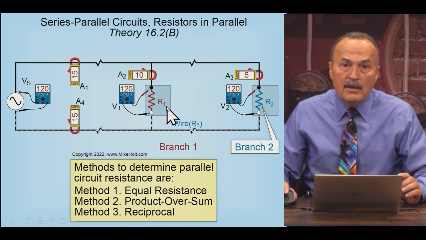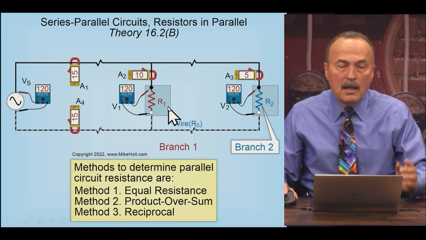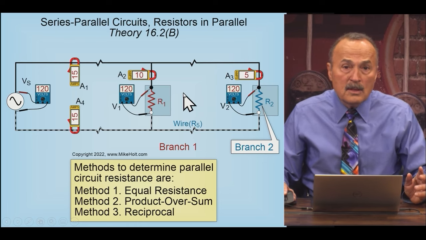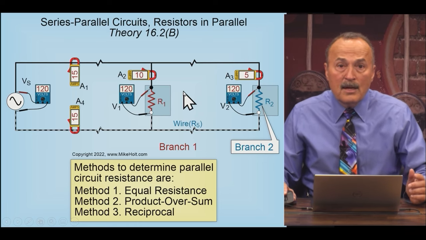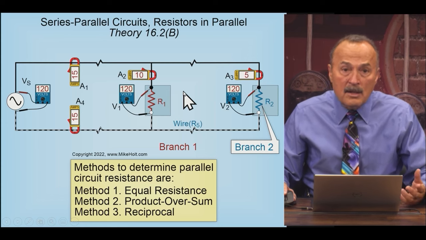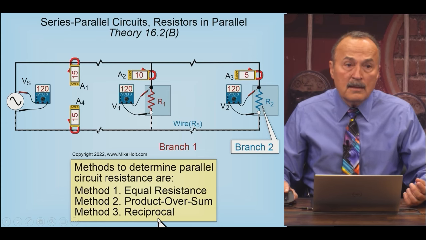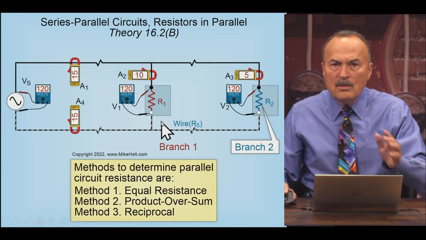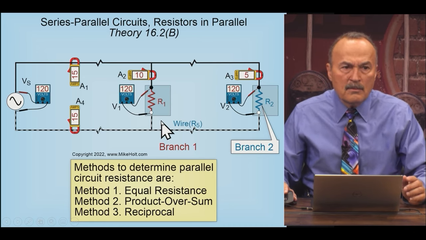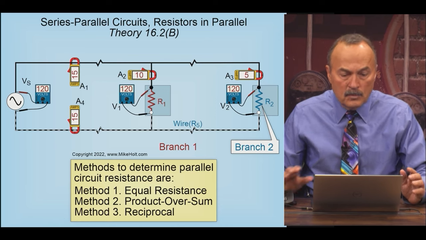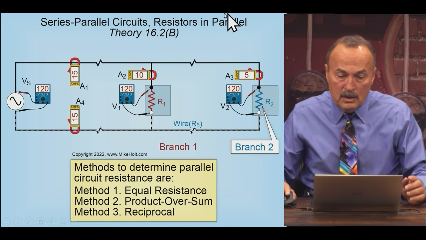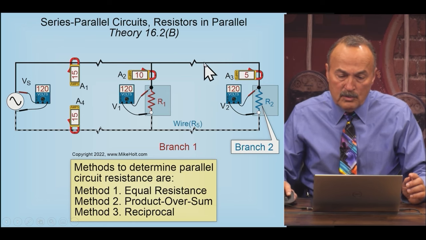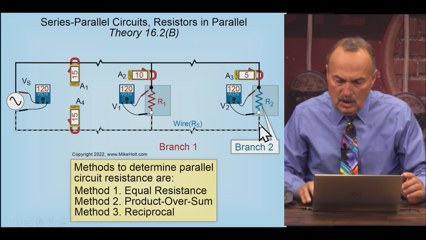Product over the sum. And Brian, you don't like the product over the sum because it's like, I don't like that stuff. And then we went over to the reciprocal method, and I kind of like the product over the sum, but Brian, you taught me how to do the reciprocal method using the proper calculator. Well, I'm definitely going into the reciprocal method. I'm not going to waste my time, but equal resistance method, I'll do that if they're all the same thing. I got that. Other than that, we're going over the product with the reciprocal method. So for that portion of the circuit, that's going to be in parallel. And I'm not sure if we want to show these resistors on the wires. We'll have to talk about that later on.